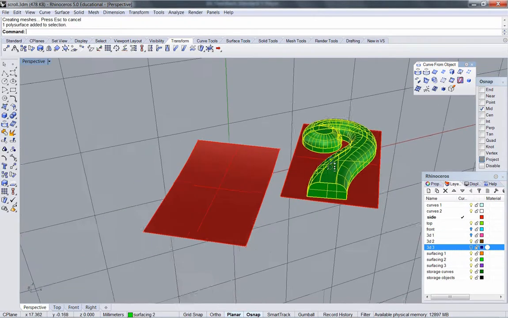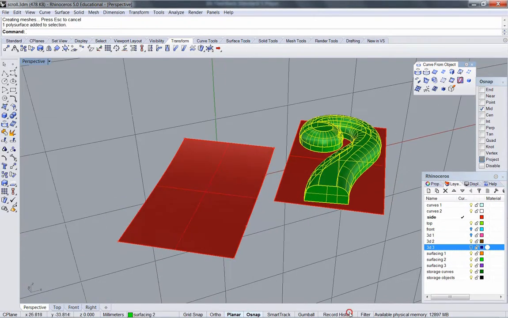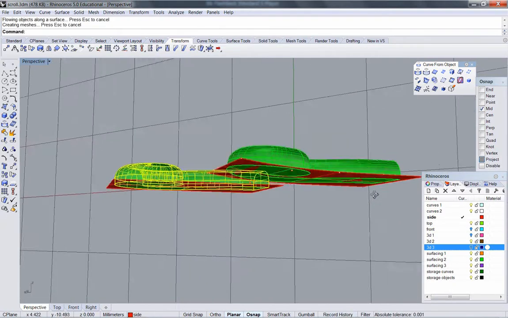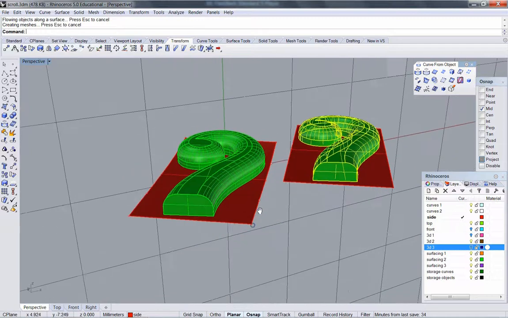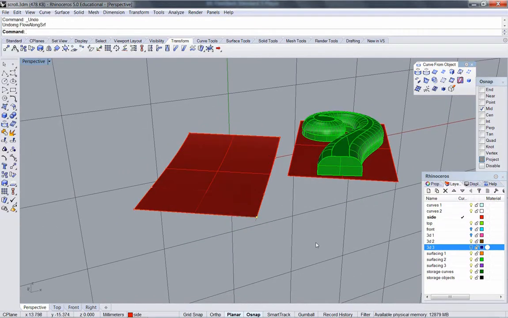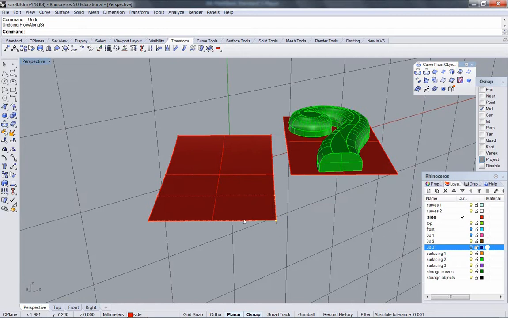And now I'm going to flow along surface again. Okay, you can see that that's curved now. Now, I should be able, except for I didn't do it with history. Wrong thing, sorry.